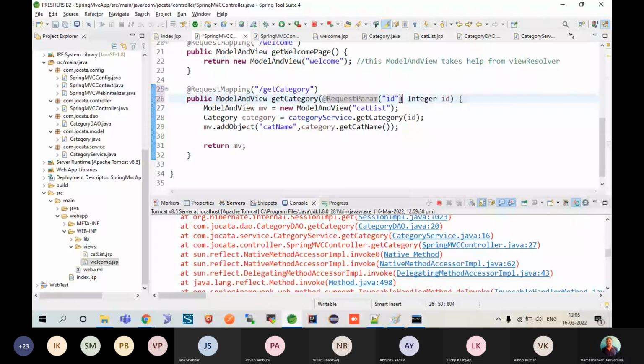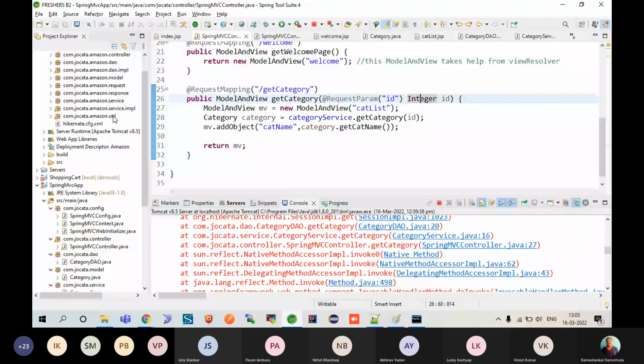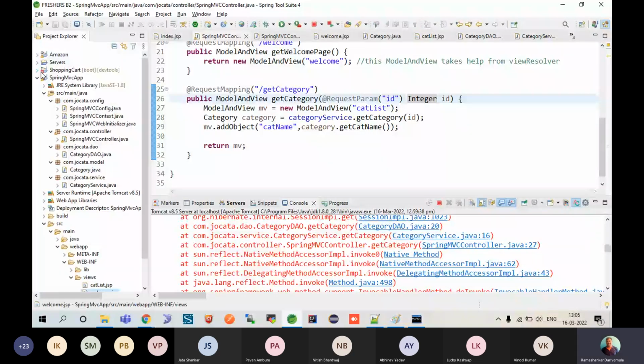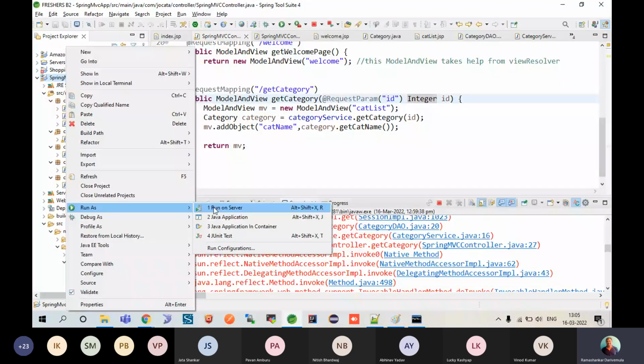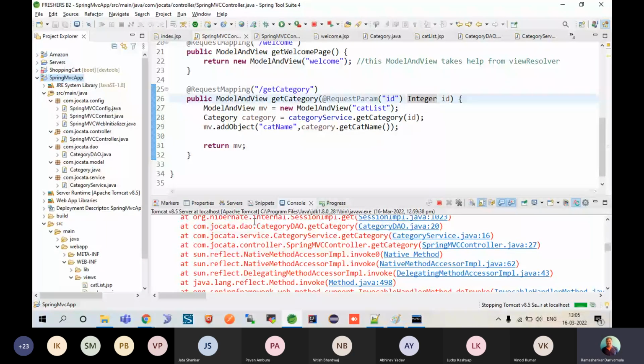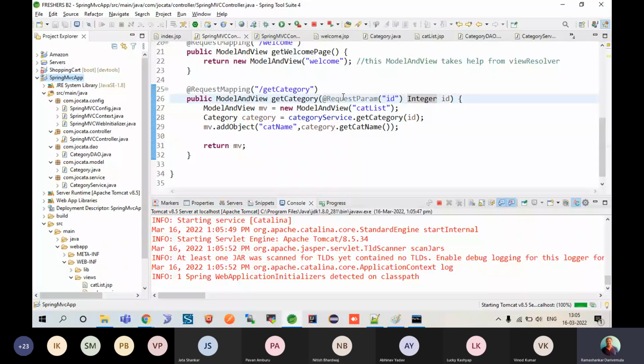Control S. Run on the server. See, instead of supplying it as a path parameter, I wanted to supply it as a request parameter, request.get kind of thing. Let's see how it will work.